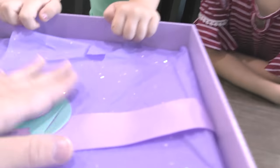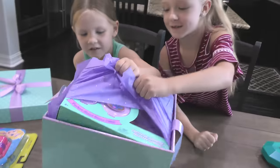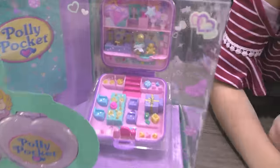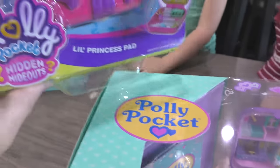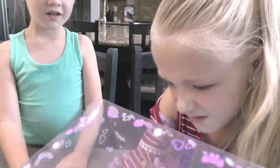So it's not the original Polly Pocket — they made a recreation. They recreated it. So girls, that means the one that's in here is gonna be kinda like the toy that mommy used to have when I was little. They used to have — that was like 20 years ago, that was a long time ago! Hey, I'm not that old. Are you girls ready to open it? Oh! This is exactly what mom had. Let's see it — it's a big cafe! Oh my goodness. It's different, huh? And look — this was like the Polly Pocket symbol before. And look at it now — look at what they look like now.